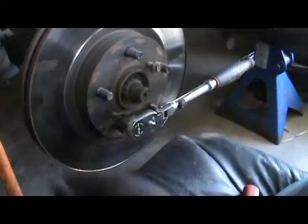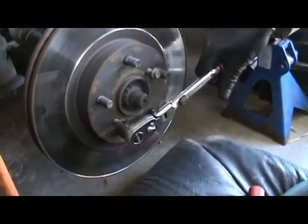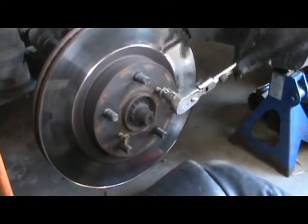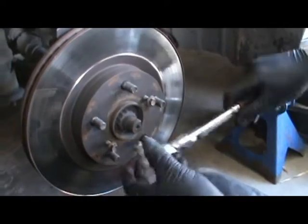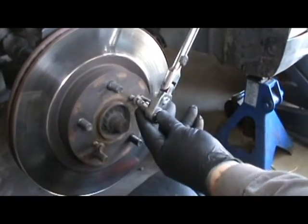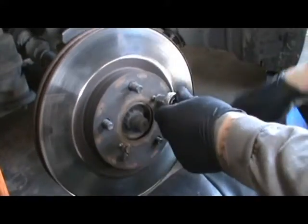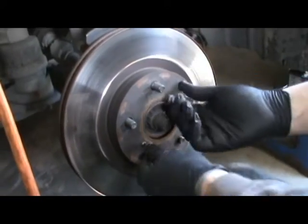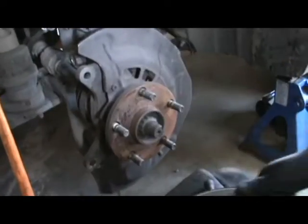So we could be pulling on this, whacking on it all day, and it doesn't really matter because it's gonna go in the trash anyways. But we'd be wasting our time, and look how easy this is. I mean, look, two fingers. You know what I mean? See, you hear it pop loose? Oh, there you go. So it just makes real easy work of it. And you can buy 8x125 bolts from the store for, you know, 10 cents each.